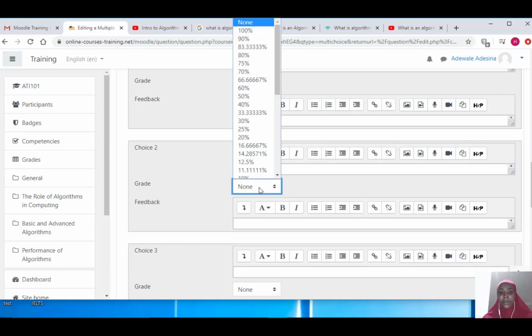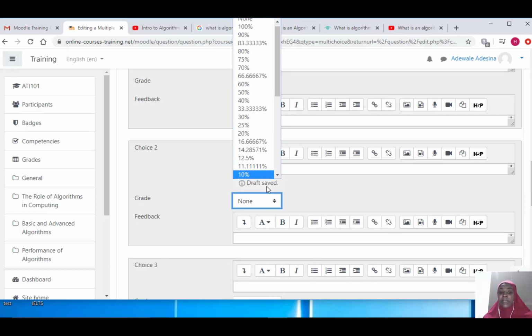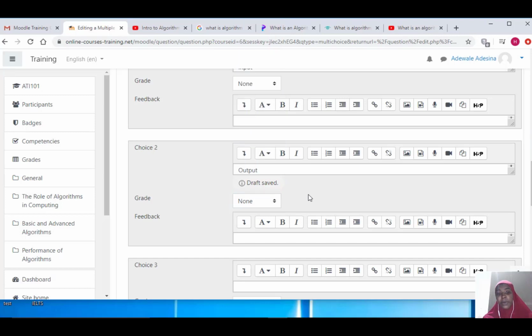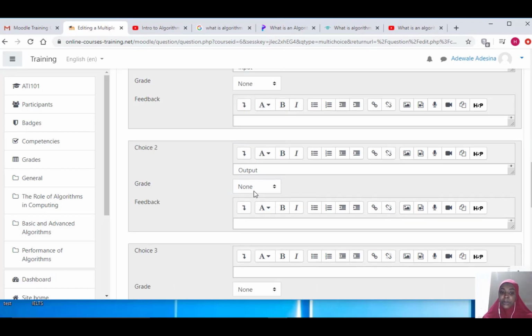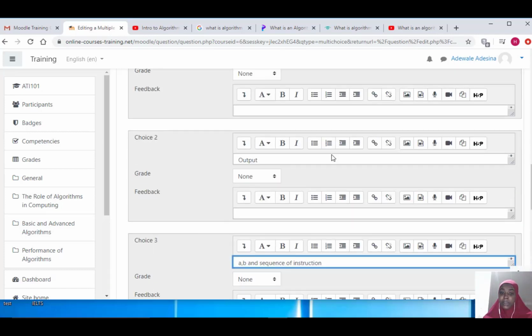If the output is correct, you can select 100%. Or maybe when you have two answers, you can select it as 50-50, making sure that you have given a good percentage for your answer. But since this one is not correct, we just leave it as none. Then for the third choice, we can put it as, so this is our answer.